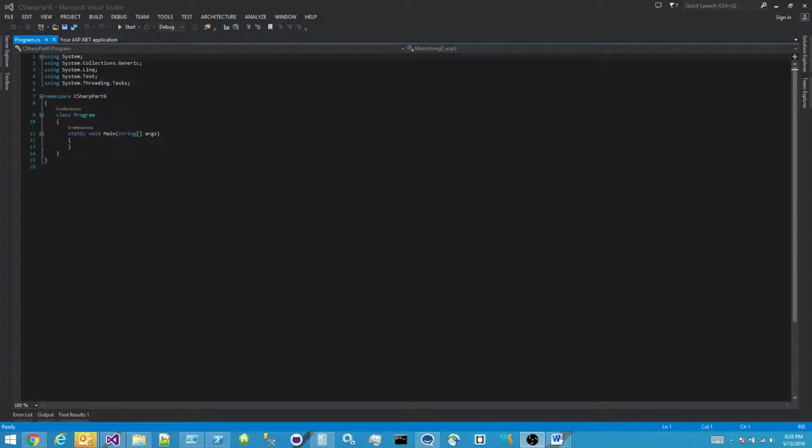Good evening. This is the 6th part of our C# tutorial, and this tutorial is going to be pretty quick. I'm going to go over the various types of comments in C#. This is actually a pretty standard interview question, pretty basic, pretty easy to memorize, but I'll go through the 3 types of comments in C#. We don't need really any of this stuff, so I'm going to go ahead and delete it.